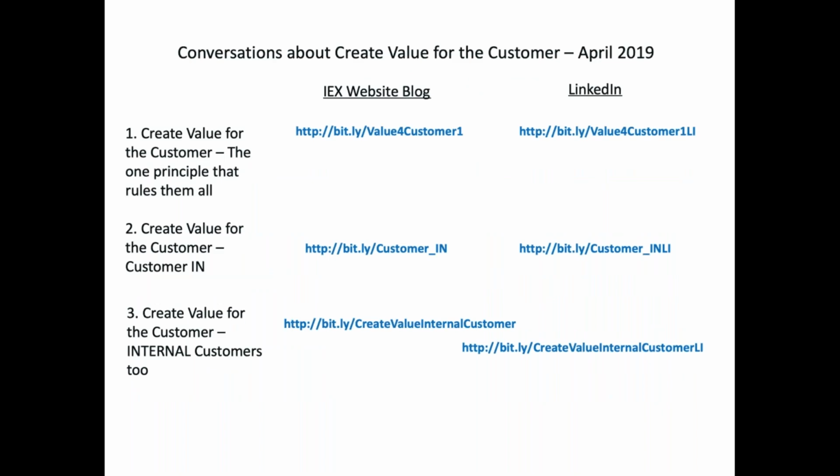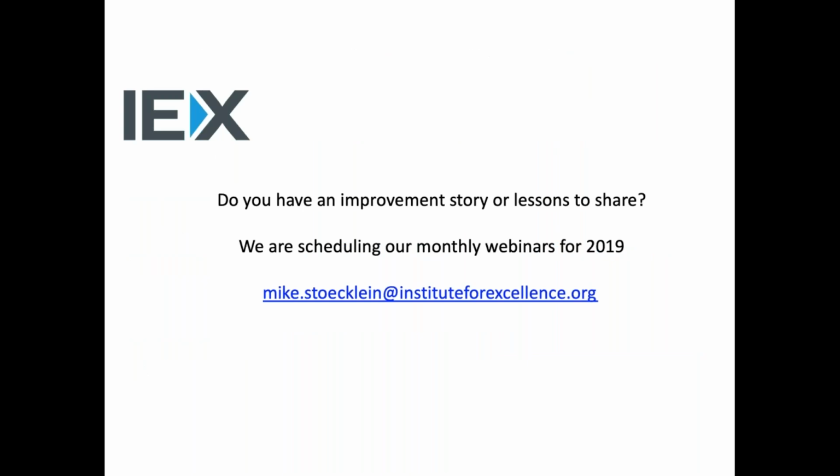There'll be another one on Monday related to create value for the customer. So through the course of a year, we'll have regular weekly reflections, short blog reflections on the guiding principles of enterprise excellence. Just as a reminder, if you have an improvement story or lessons to share, we're scheduling webinars for 2019. I'll follow up with anyone that put interest related to the suggestion from Garrett, and we'll have a discussion about that webinar.